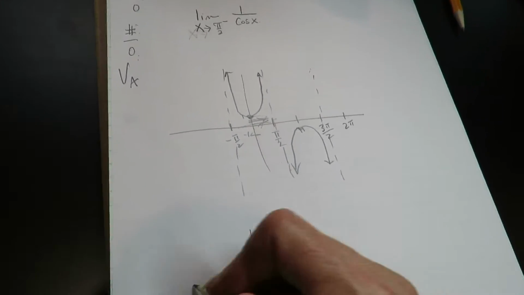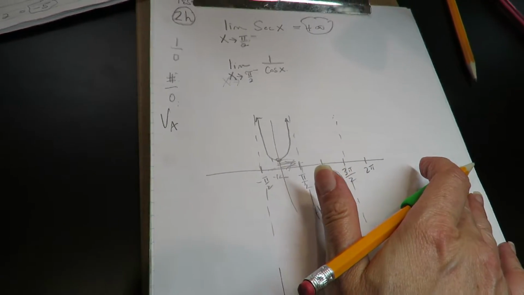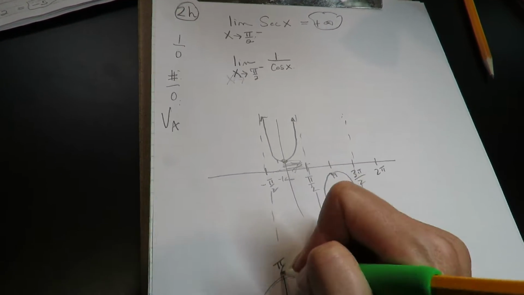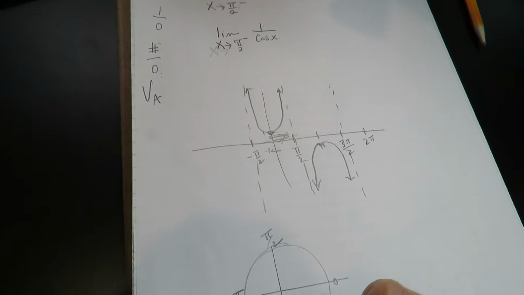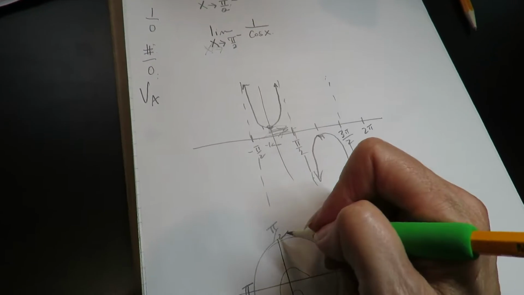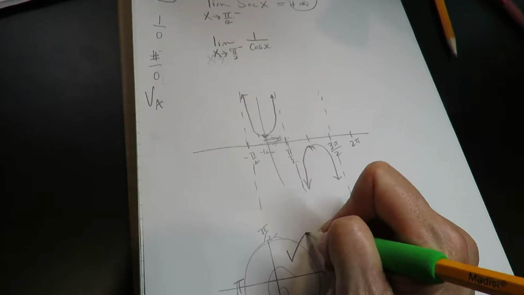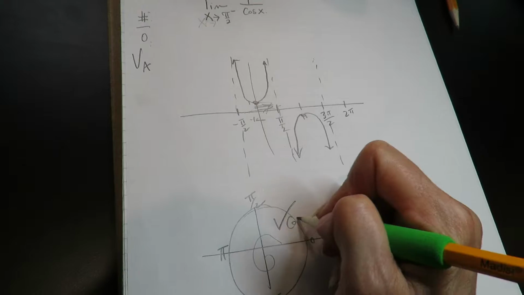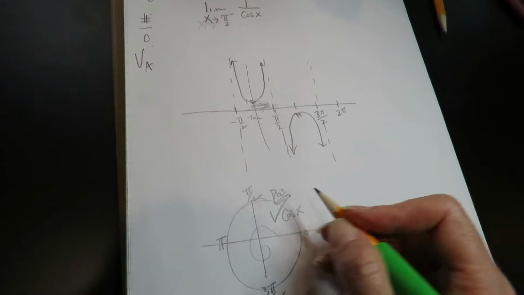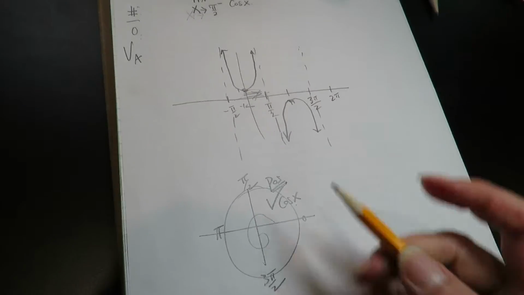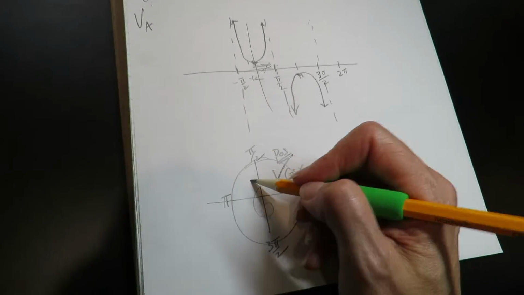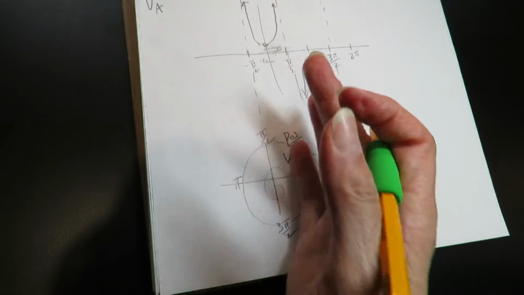Another way some people's brains work is, this is more on a linear graph, a left-right graph. Some people are more on a rotational graph. If you're rotating, less than pi over 2 means you're going to be in quadrant 1. And the cosine in quadrant 1 is positive. Cosine is like an x. Cosine is positive in quadrant 1 and 4, and it's negative in 2 and 3. It's positive on the right, it's negative on the left.